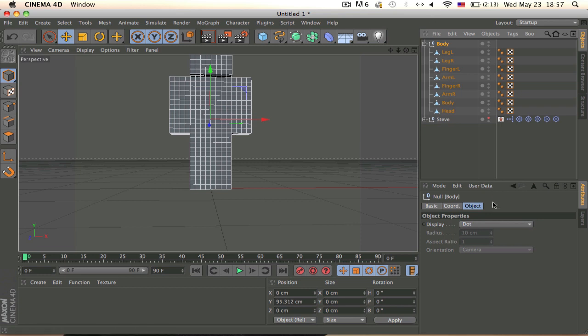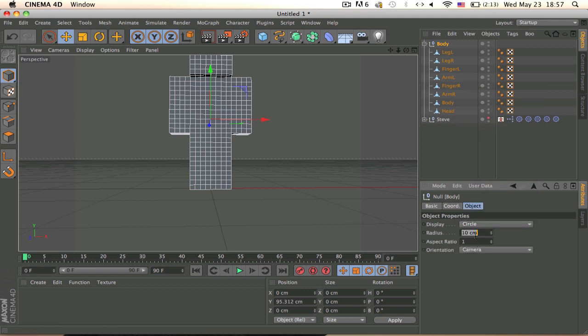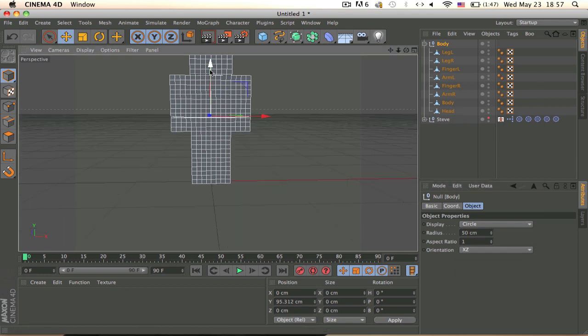Click on the null, go under object, go to this thing and make it a circle. Make it 50 on the radius and orientation to X and Z. And go to the axis move tool, I think that's what it's called. Just move it to the grid.